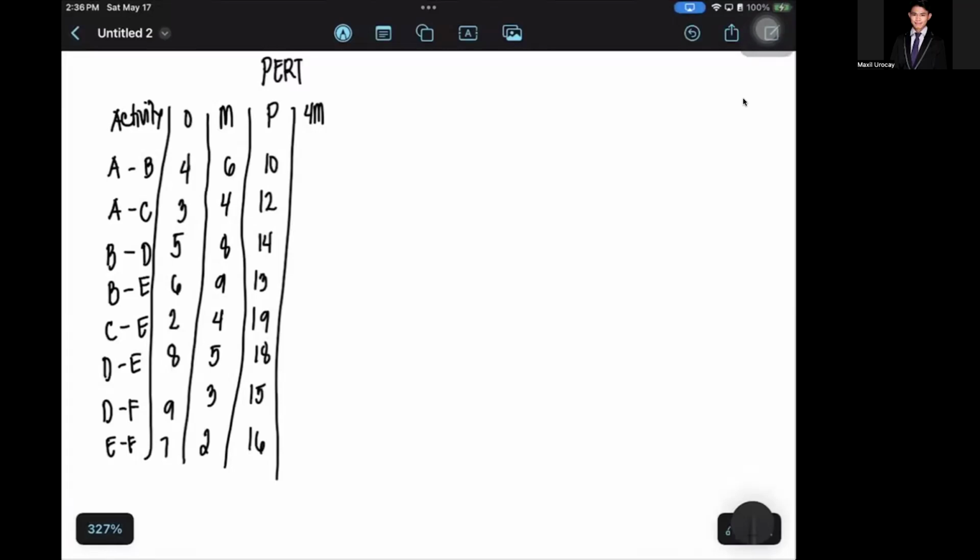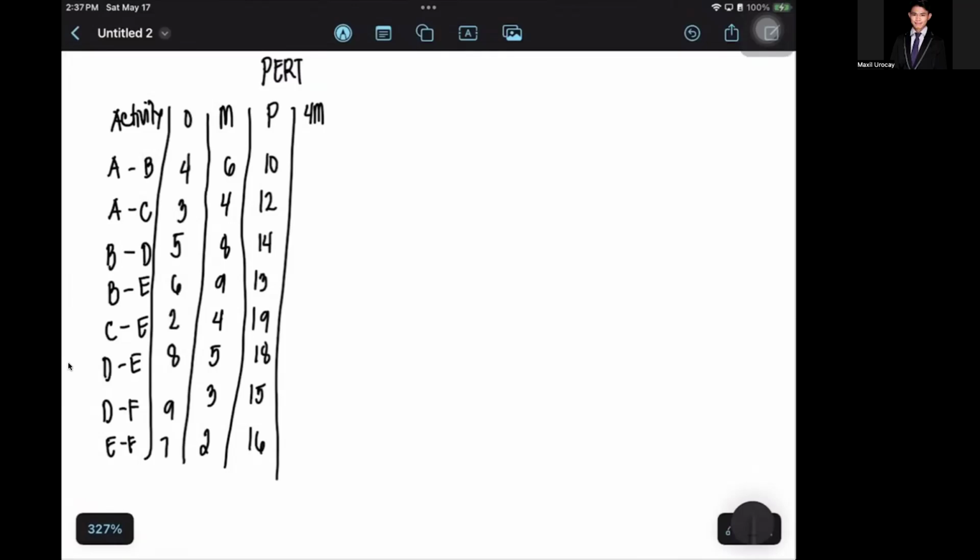This will be the PERT analysis, or the program evaluation and review technique chart, that we'll begin to discuss. It is what we discussed in the previous video, dealing with the definition as well as the steps. But right now, I'll begin to illustrate how we can do the sequential process of this, up until you are able to get the probability.